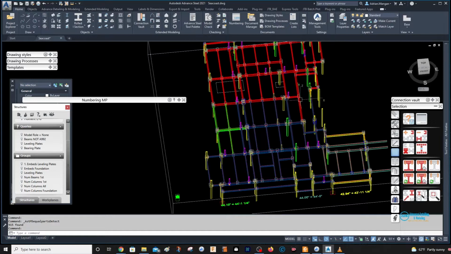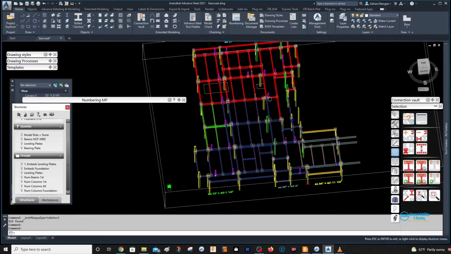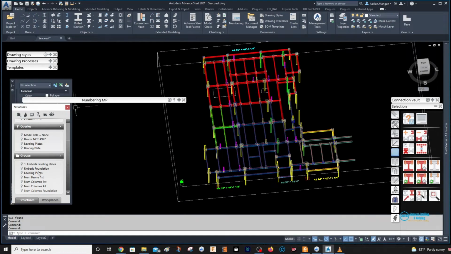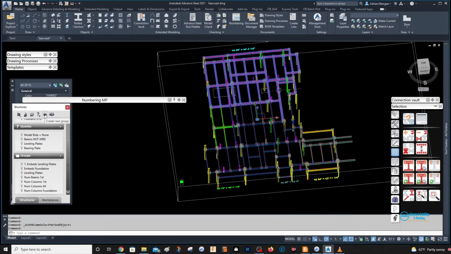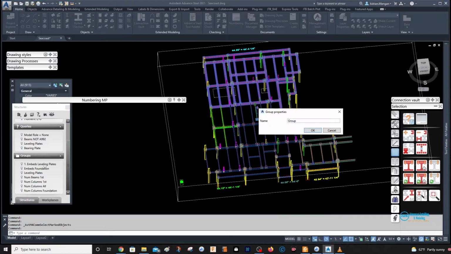And then what I'll do, if I have to take a break in this, I'll have a group over here. So, and I'll just select all of these, and I'll come over here and I have numbering beams first floor. What I'll do is I'll create one of these, create a new group.